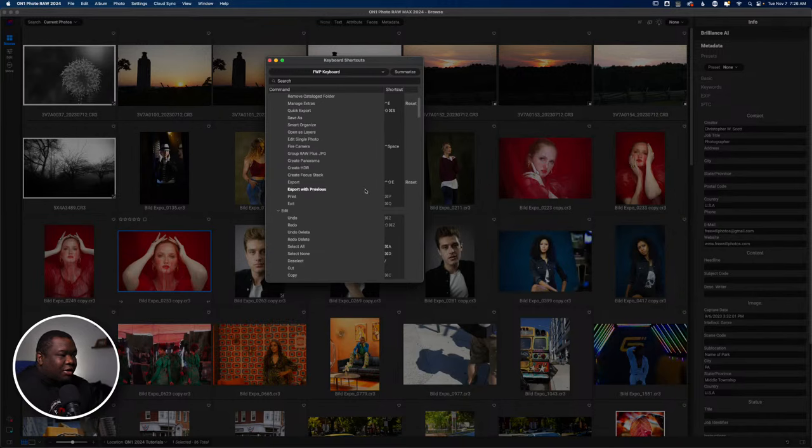All these other ones I don't really use. I do use the export one just because I like to get my images out of ON1. But I created this export keyboard shortcut, and I use this almost every time that I'm done with an edit and I want to export it. I just push the button on my Elgato, and it brings up the export module. And sometimes it's already on the setting that I need, so all I have to do is click export and it goes. So that is very, very handy.